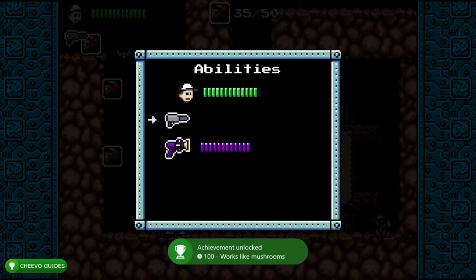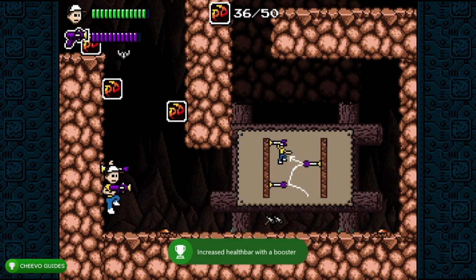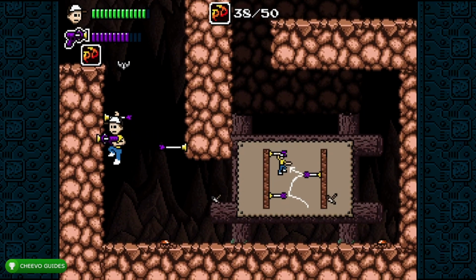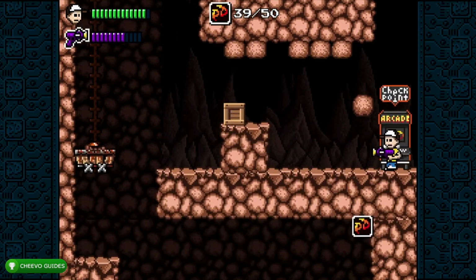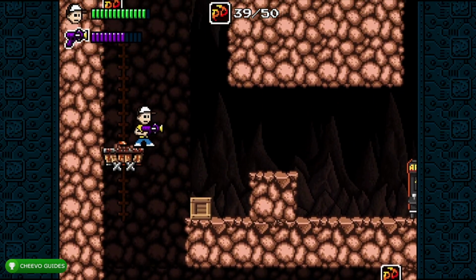There we go. I just picked up one of those health power-ups. 100 gamer score, works like mushrooms. I'm pretty sure that's a Mario reference. You're going to have to take out your new weapon, and we're going to hit the plungers from side to side, and we're going to be able to grab them to ladder our way up the cliff.